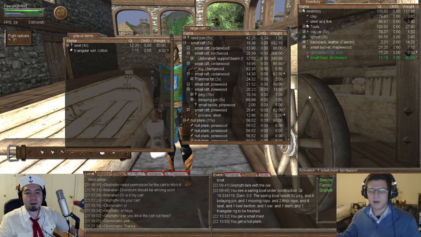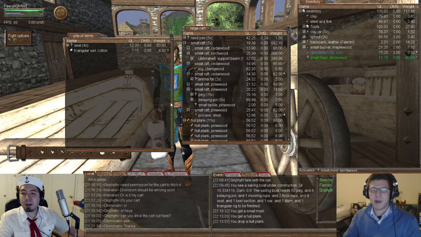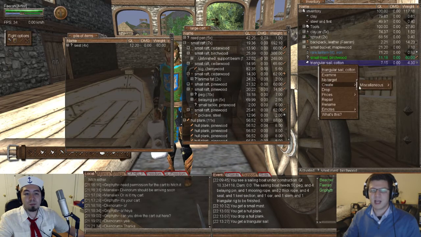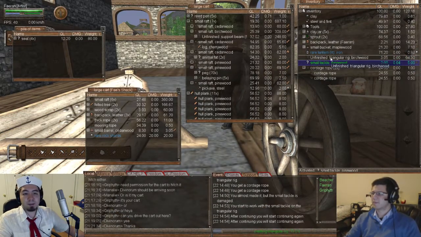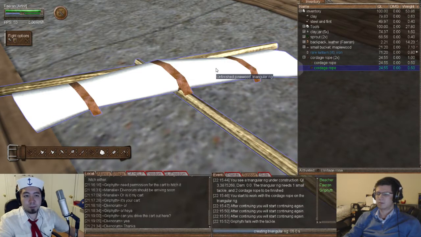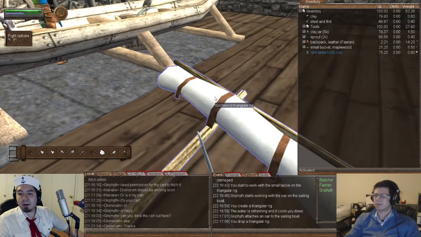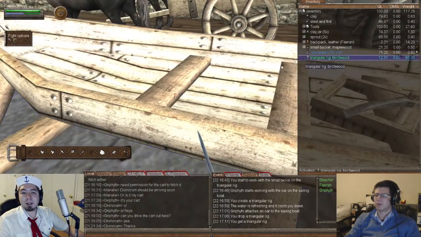Exactly. Okay, so we're going to put this all together into a triangular rig. Activate a small mast. Right-click the triangular sail, which is on the floor. Then we need to add some cordage ropes and tackles to it. All right, there it is. One triangular rig. Let me put that in.